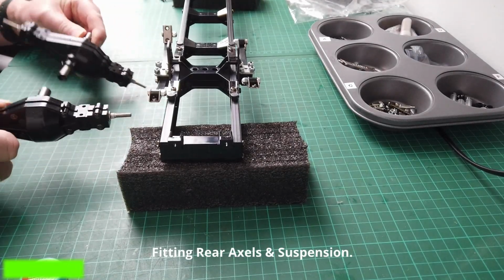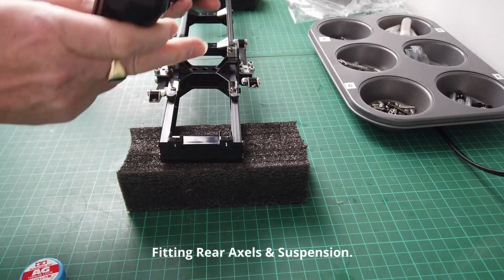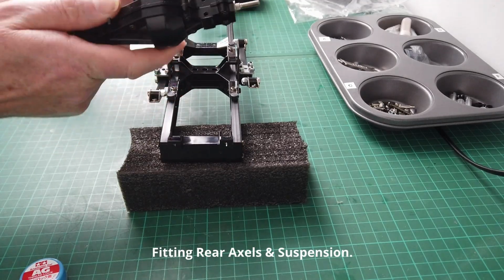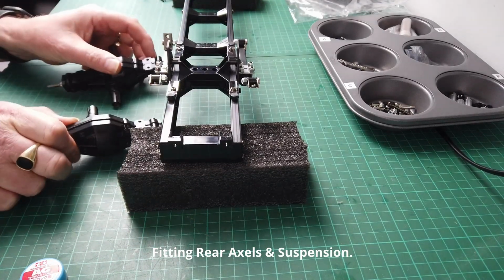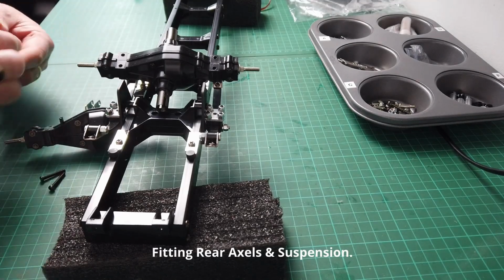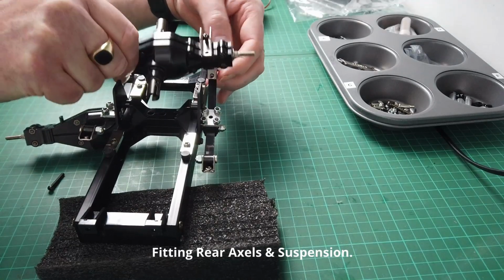So in this video, guys, I'm going to be fitting both axles and all the bits and pieces that go with the axles, and let's see how we get on. So we have to put some red thread lock on this, guys. Bit fiddly.